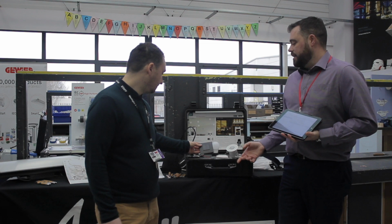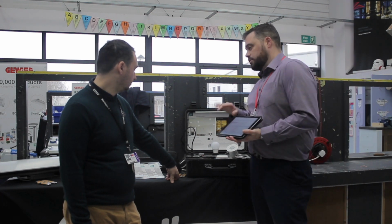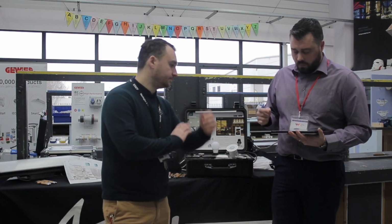The key thing with that is that it will give you two-way switching in a property that may not have two-way switching on a domestic level. It can also give you extra switches, so in the bedroom, for example, you want to control your lights, you don't want to chase the cable through. It's mess, it's labour, it's time. They can just be stuck on a bedside table and away you go, and you've got complete wireless switching.